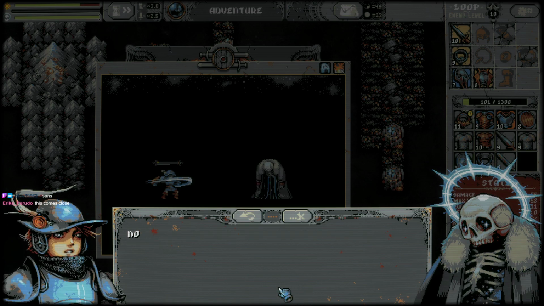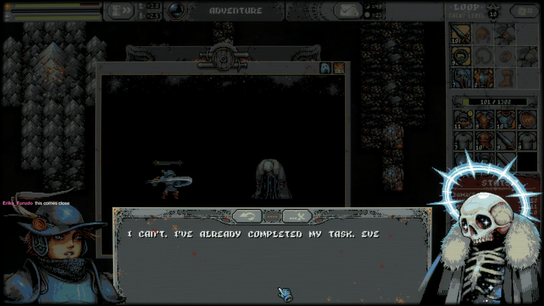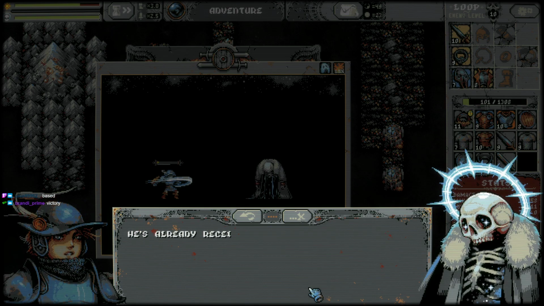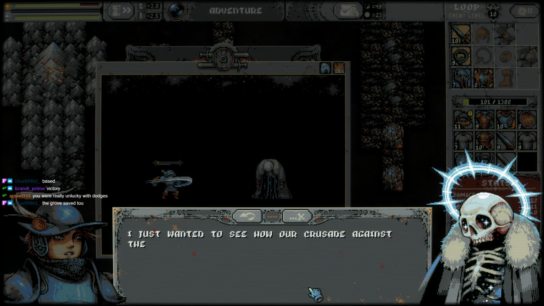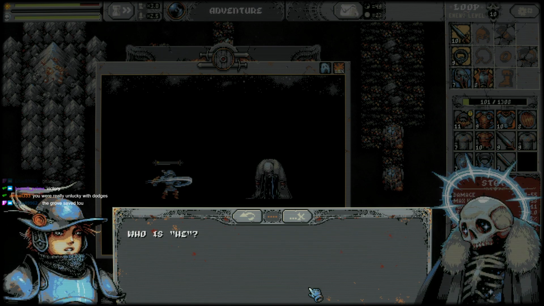I don't understand. Now put everything back the way it was. Can't already completed my task, even if the result is not perfect. So he's not the big bad, is he? You're in no position to refuse, sack of bones. It's already received everything I could gather. Just wanted to see how a crusade against the universe would end, to witness what would come of it. My presence is no longer required. Who is he?